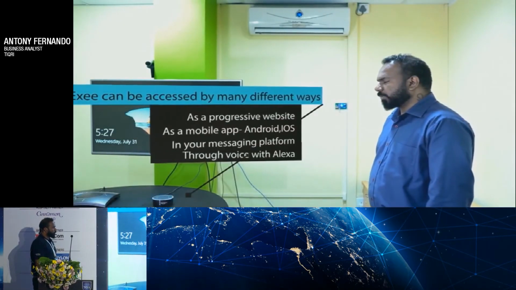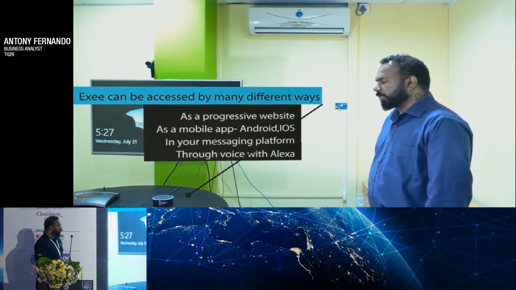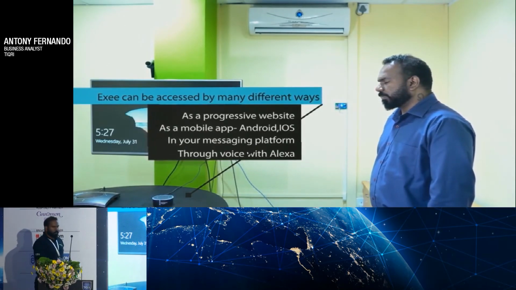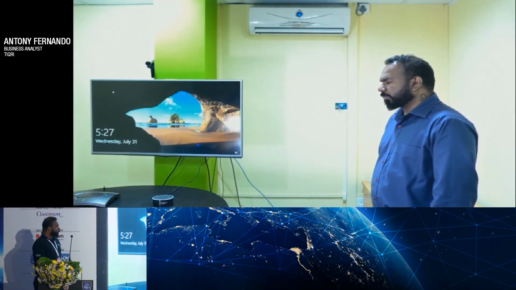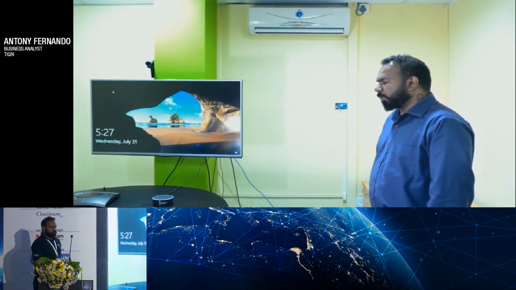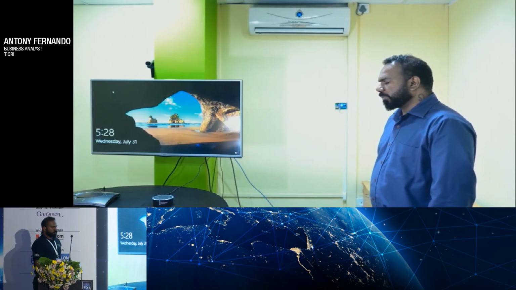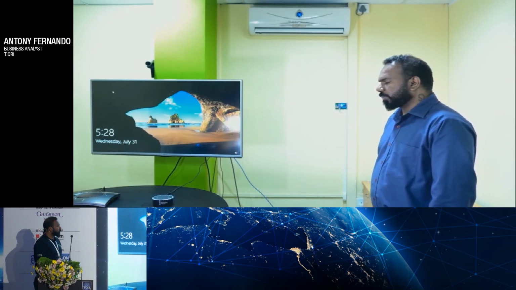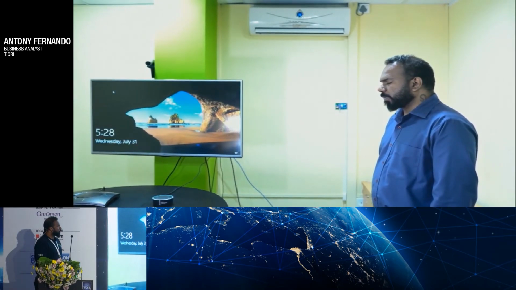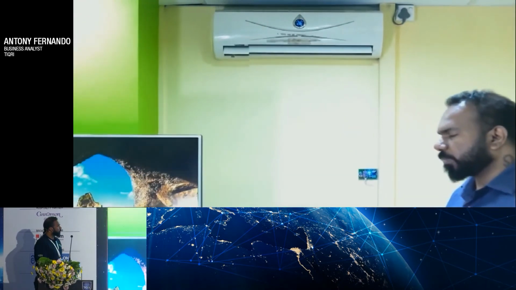Alexa, tell XE to change the temperature in Oslo. Can you please tell me the temperature you want to set to? 24 degrees. Do you want me to change the temperature to 24 in Oslo? Yes. I have updated the room configuration as you requested. Room will adjust to your requirement within 10 seconds.